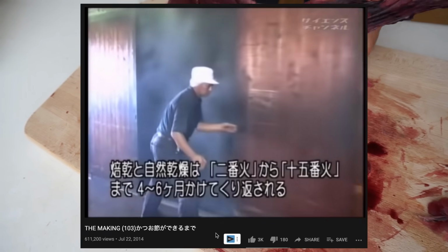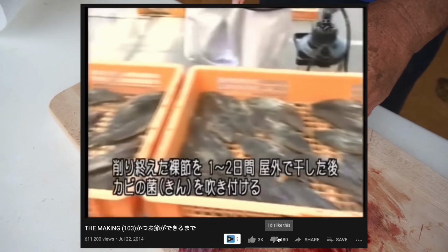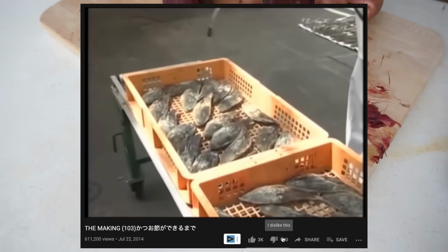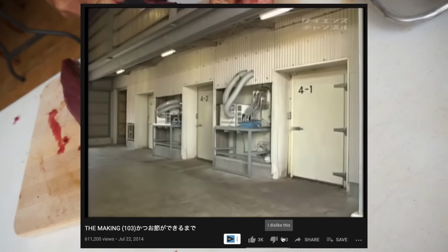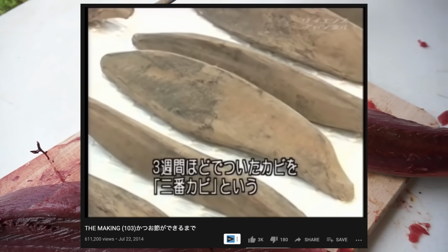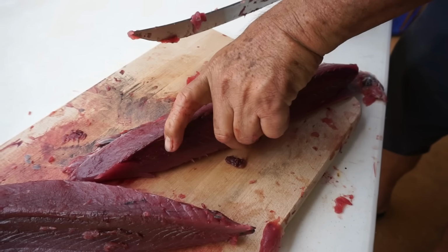You make arabushi by smoking and drying skipjack tuna, and then you make karebushi by taking that arabushi and inoculating it with a specific variety of mold called Aspergillus glaucus, then letting that cure for 4 months or so. The mold is there to suck out the extra moisture from the fish and make a rock-hard piece of katsuobushi.